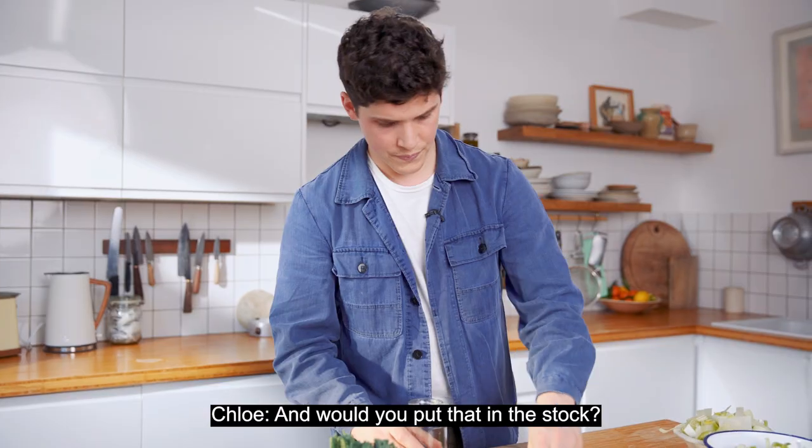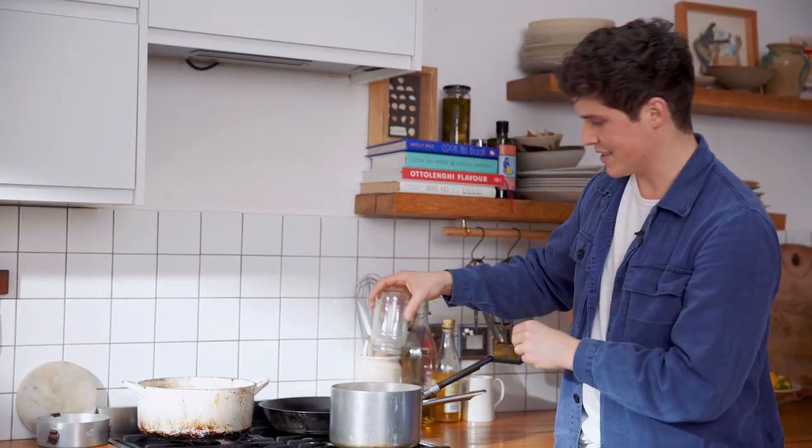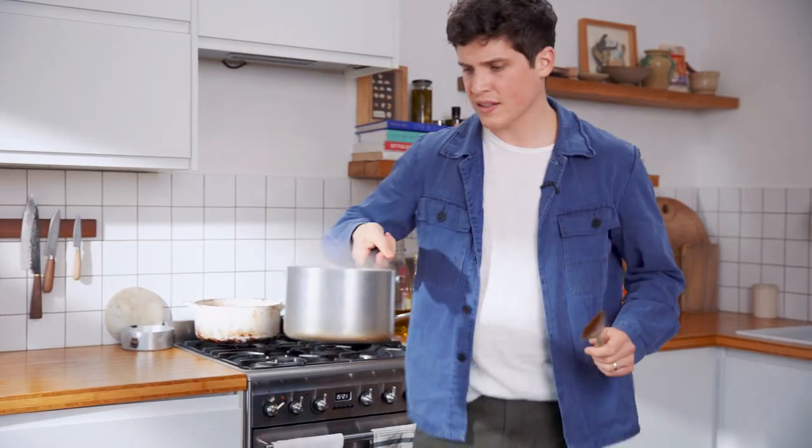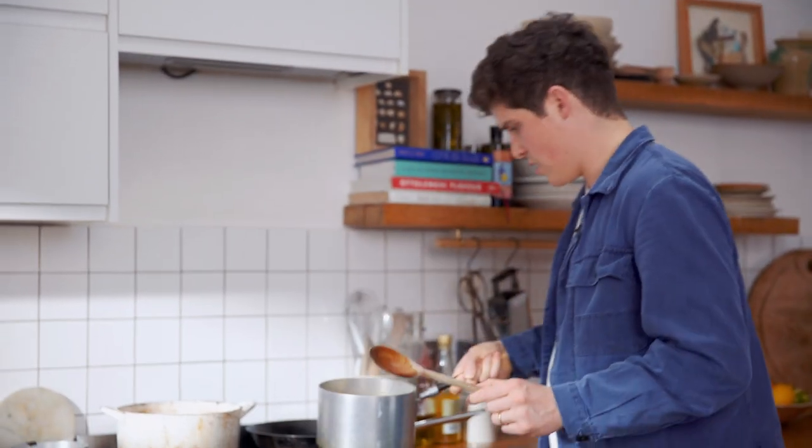Is that interesting? And would you put that in a stock? You know it. Into the stock. Let's use it. Why not? Whoa. Golden, right? That was just water from the tap. It's just water. From water to stock.